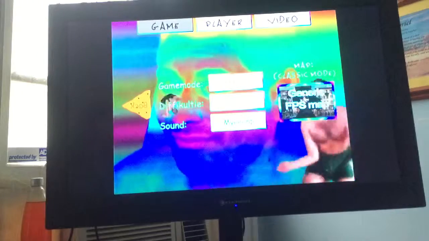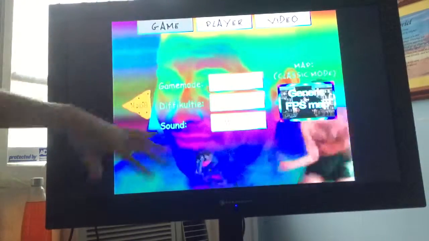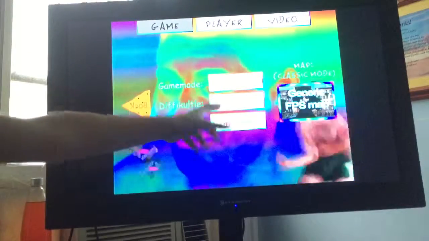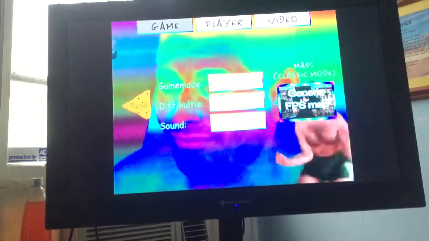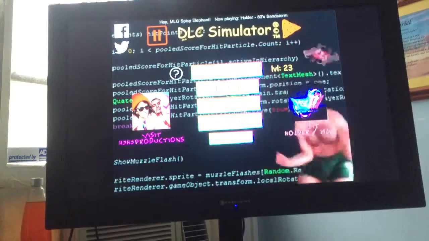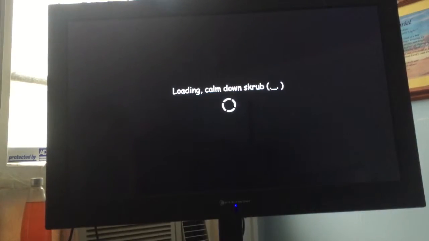New settings, wow. So you can choose the map. We're gonna start off with a generic FPS map. We're gonna do 3-on-3 mode. That's the hardest mode. Then you can turn off the sound for you. I'm gonna change the song. Start. Yeah, boy.